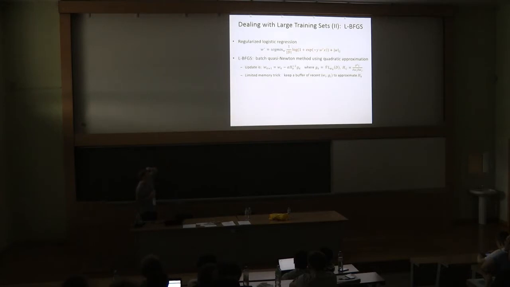We'll do the same gradient step, except that we'll scale the gradient update by the inverse of this pseudo Hessian, which will be estimated from just the recent history of weights and gradients. The limited memory trick refers to the fact that we're approximating the Hessian indirectly. This parallelizes very nicely because, unlike the previous algorithm where we updated for every example, here we go through the whole batch of examples, accumulate the update gradient, and then do a single step. So we can easily do this in parallel for different subsets of the entire data set.